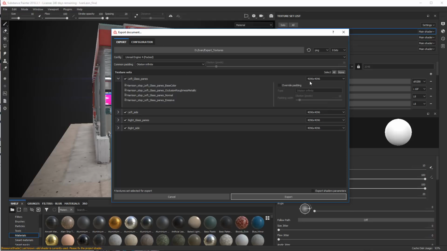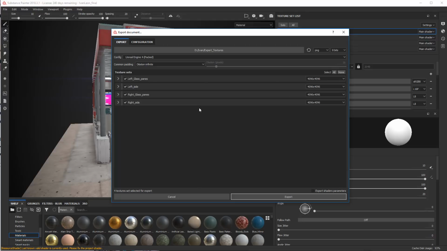I have these all set to 4096. You can put this to 8K. I tried it with Ivan's and it crashed, and that's why it's experimental, because big scale scenes with a lot of texturing work will crash because they haven't figured it out yet over at Allegorithmic. I think 8K would be great for virtual reality, obviously, but it'll be more taxing and more expensive for the engine, so to speak.